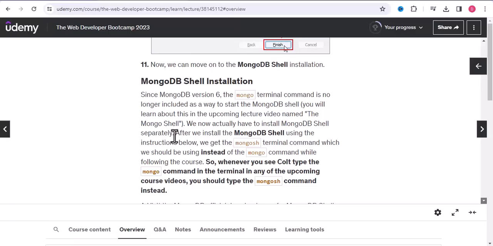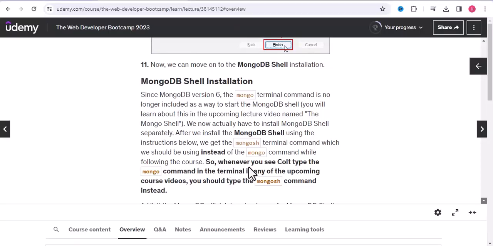Before version 6 you did not need to install the MongoDB Shell, but now you have to install it. After we install the MongoDB Shell using the instructions below, we get the mongosh terminal command, which we should be using instead of the mongo command while following the course.